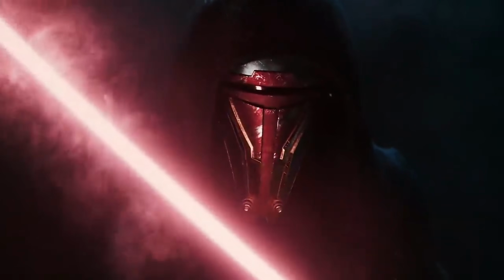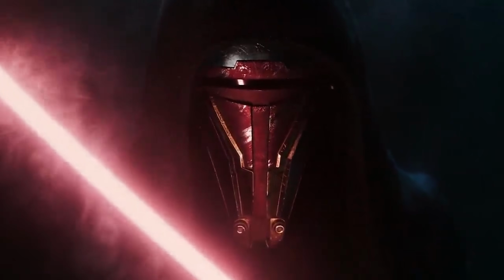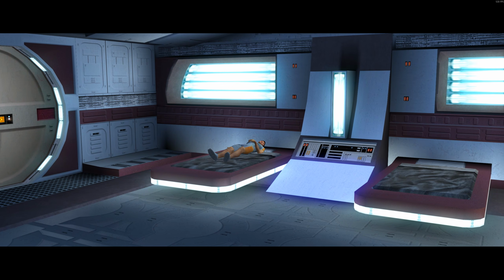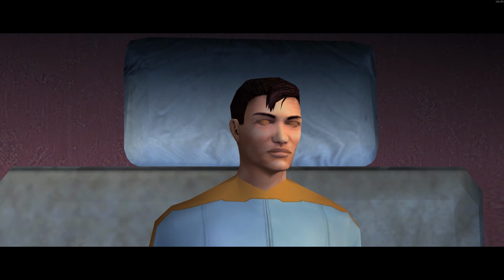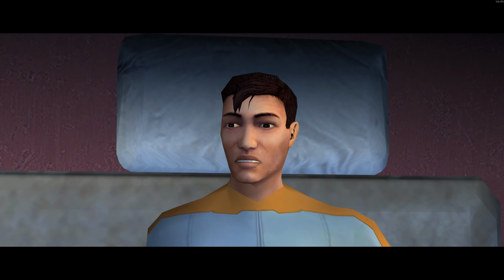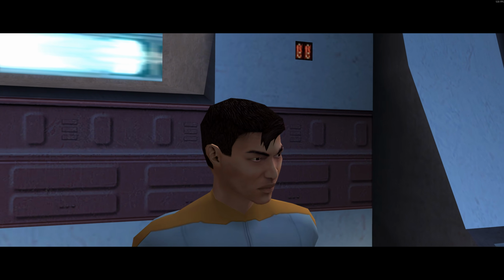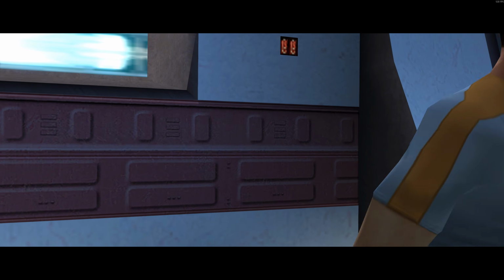When I heard that KOTOR was going to be remade, I wanted to go back and play the original. Once again, I never did. It wasn't until the announcement of Fate of the Old Republic that I finally did. Casey Hudson is back at the helm, and I hope to God his new studio doesn't screw up. Unfortunately, it seems the status of the KOTOR remake is still up in the air, but at least we have the original.